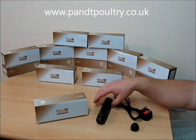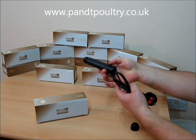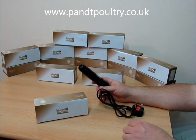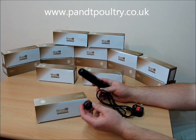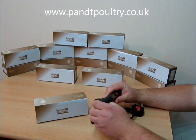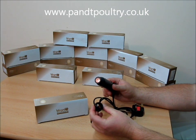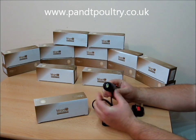When you open your candler, you'll have the main body of the candler attached to the cable and a plug. Also in the box, you will find a small end piece. This is for small eggs, so it tightens the beam of the candler down into the small eggs. On the candler you'll have the large egg cap. At any time you can change the caps — if you have smaller eggs, for quail or something like that, you can just push on the small egg cap.